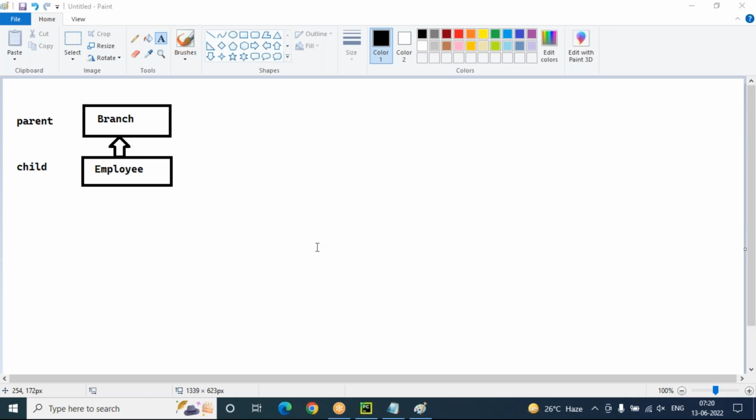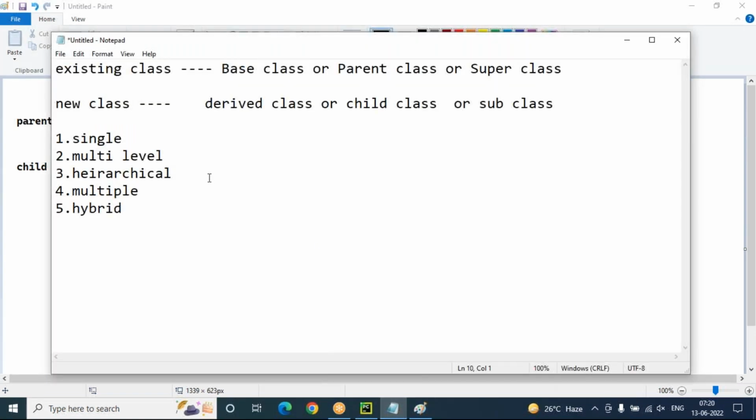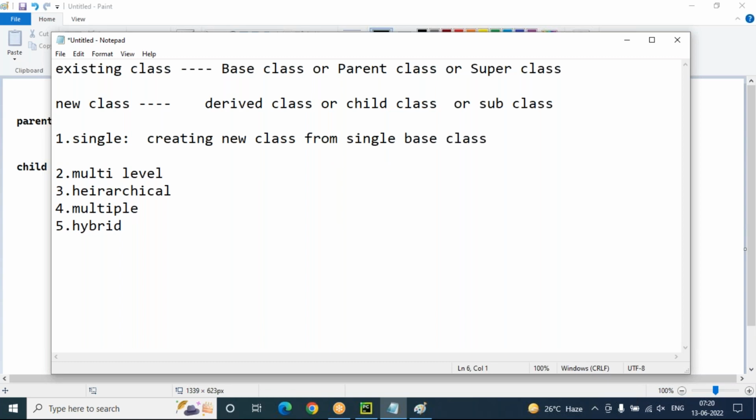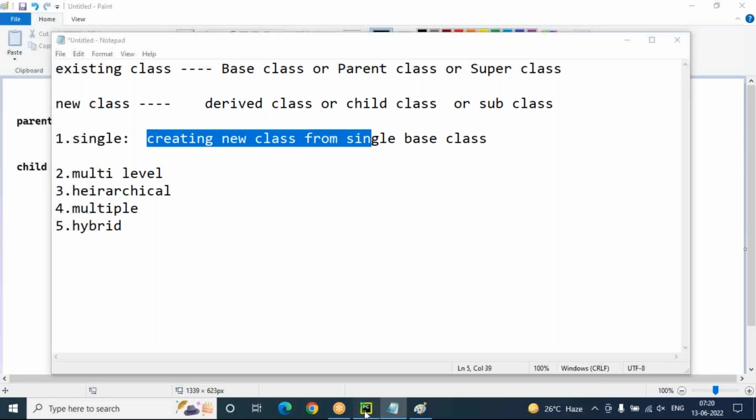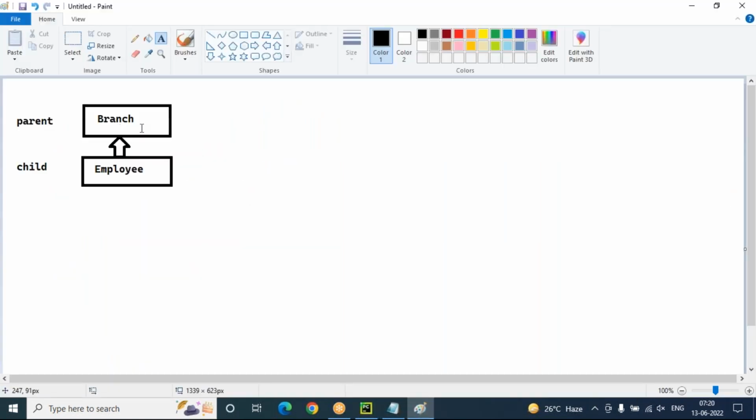This is single inheritance. Single inheritance means creating a new class from a single base class. Here the single base class is branch only. The new class is employee.